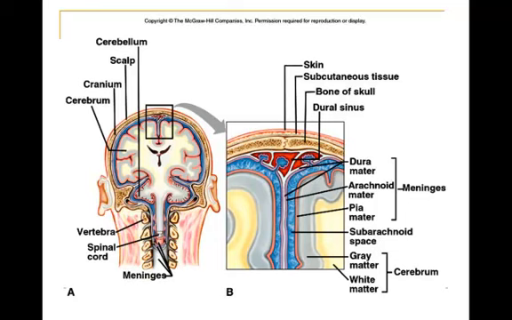The dura is the outermost layer. And we talked about the arachnoid, and we talked about the pia. The dura is fibrous connective tissue with a very vascular supply and nerves. It's almost like it's adhered to the inside of the cranium and helps form the internal periosteum. Remember the word periosteum: peri means around, and osteum refers to bone. This whole dura then goes all the way down into the spinal cord as well.